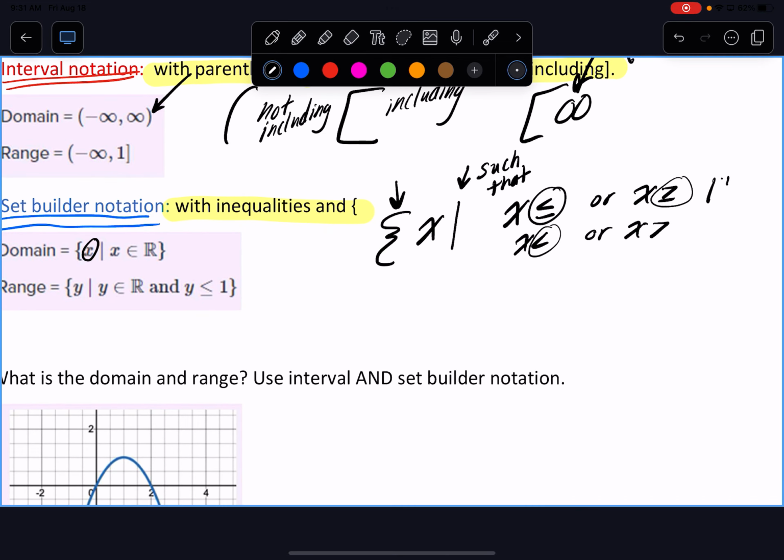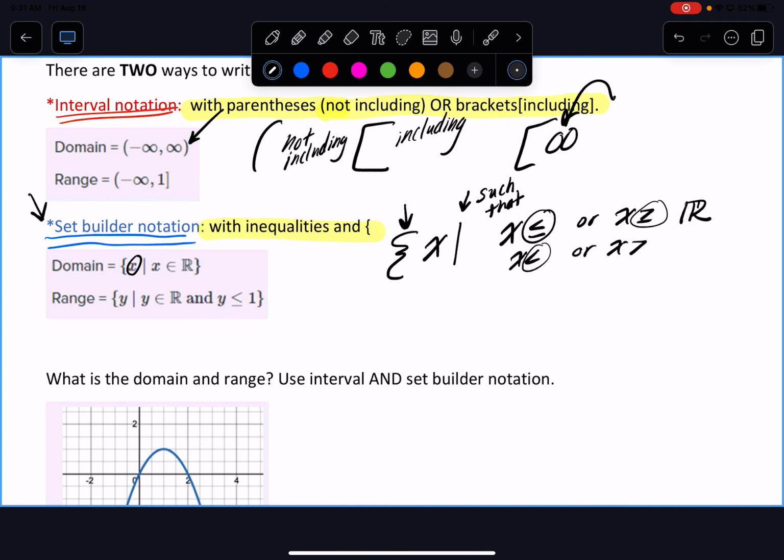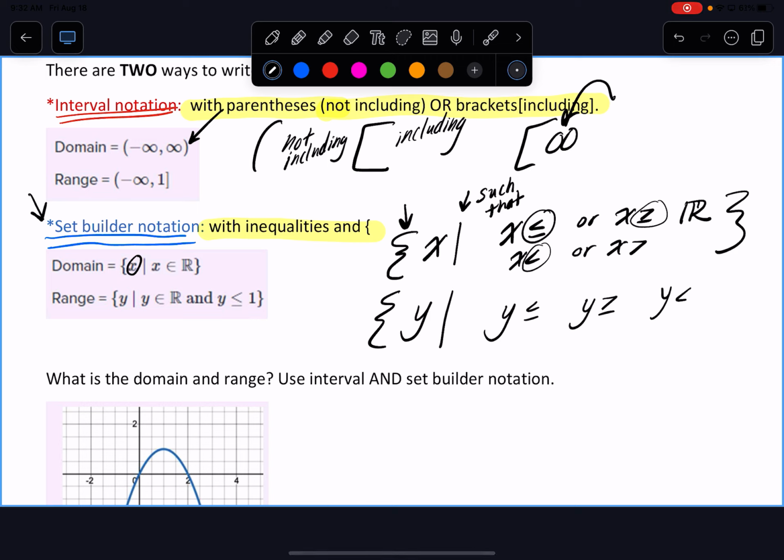Whoa. So we'll practice this from start to end. This is making you feel stressed. You're stressing for no reason. We're going to see this from start to end in a minute. I'm just showing you, and then they close it with a bracket. It just takes some memorization of how they want to see it. So then for range, you do the little squiggly lines, and then you say, I'm using variable y. You draw the separation sign, and then you're doing the same thing. You're doing the inequality with y's. Y is less than or equal to. Y is greater than or equal to. Y is less than. Y is greater than. Whatever the answer is.